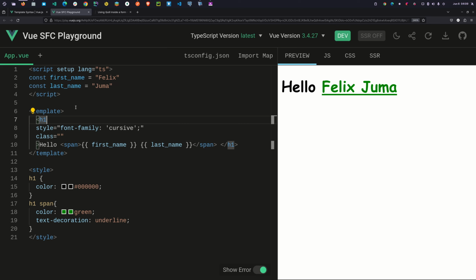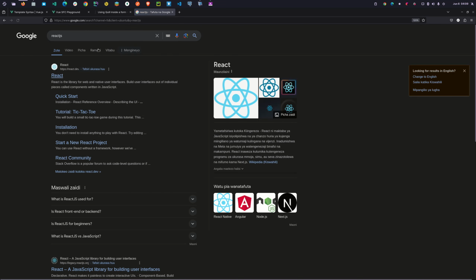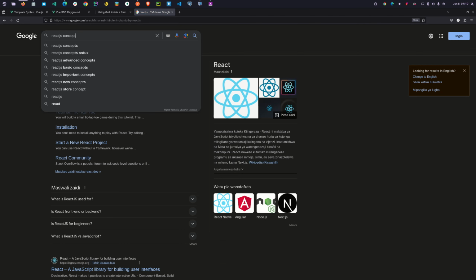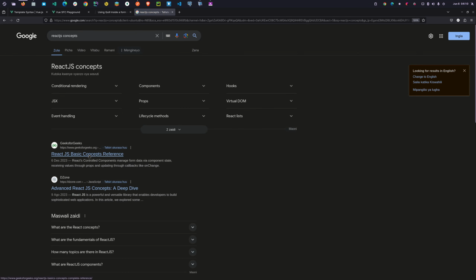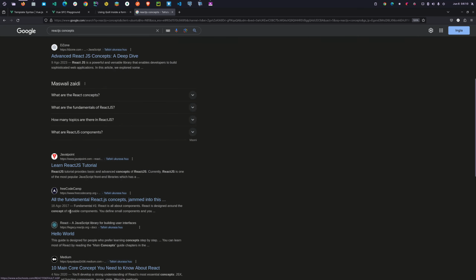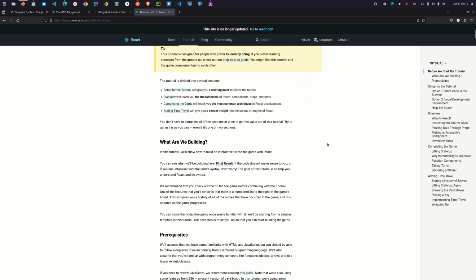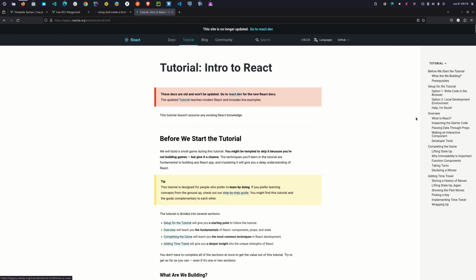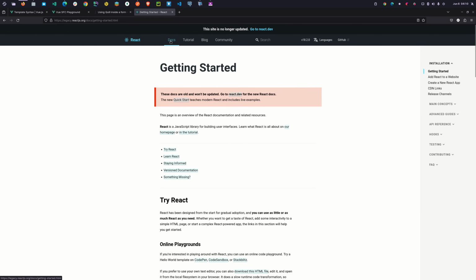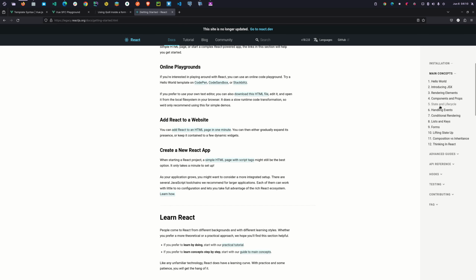So from here, I think the biggest thing, if we check on React.js, maybe concepts, no, let's go to React. Okay, this is the old React, but there was something about this documentation that was quite interesting.